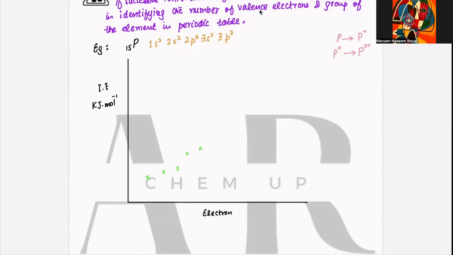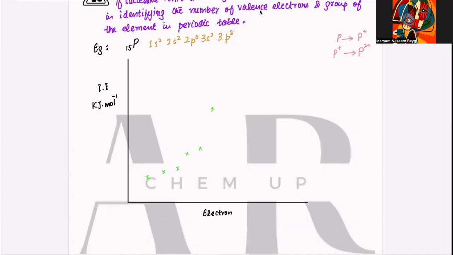Now after this, the next electron is being removed from 2p, right? So now what happens? Not just the subshell is changing, actually a shell is changed. Initially, the electrons are removed from the third shell. The first 5 electrons which I have plotted over here, they were all removed from the third shell. Now the next electron is going to be removed from the second shell. So we are going to observe a big jump in the energy because now the electron is actually being removed from the inner shell.